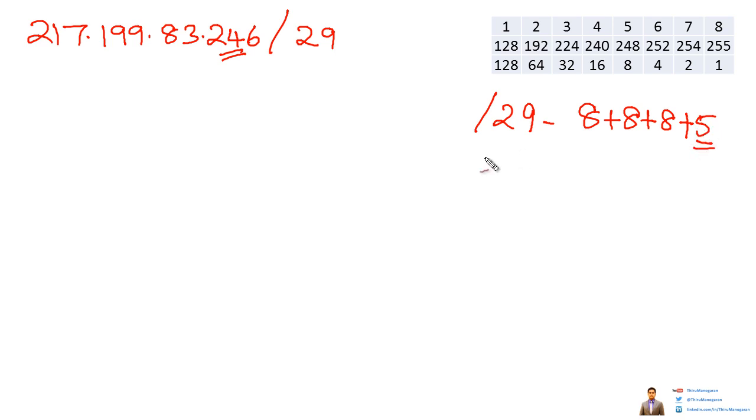What is the block size here for this one? The block size is 8.